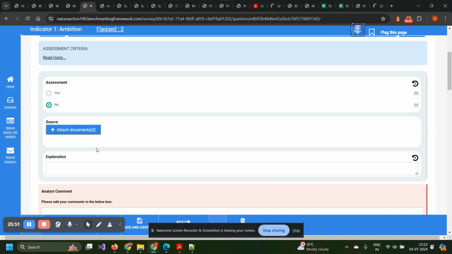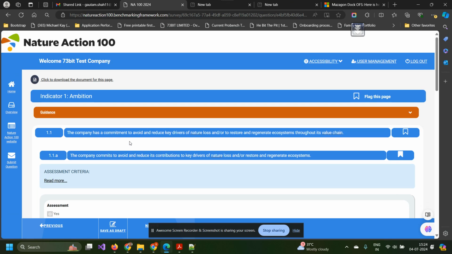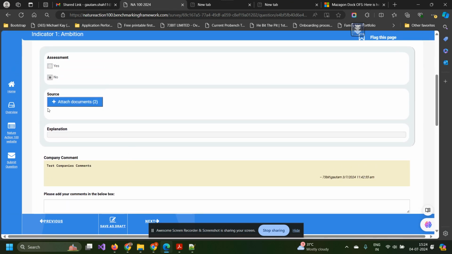So in those cases, this is a read only area, where the analyst would be able to change or respond to those questions, but for the companies it would be something like this. If you see here, this is a read only area.